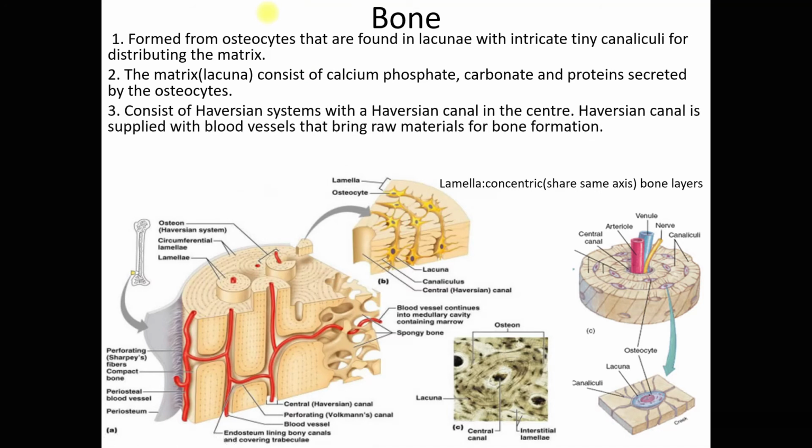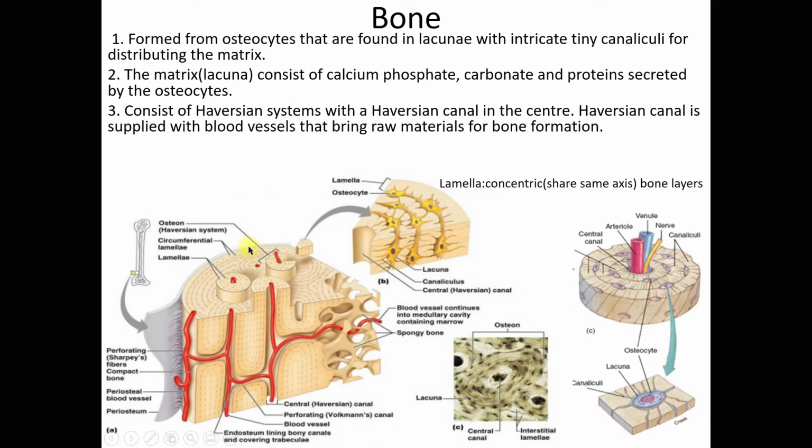Okay, your bone consists of Haversian system or osteon. So ini satu tulang, right? A cross section of this bone, you will see there are many osteon. Banyak osteon sini, banyak osteon. Right, osteon or Haversian system. Don't mind the spelling of the Haversian, with the capital H. Okay, Haversian system or Haversian canal, that is found in the center.